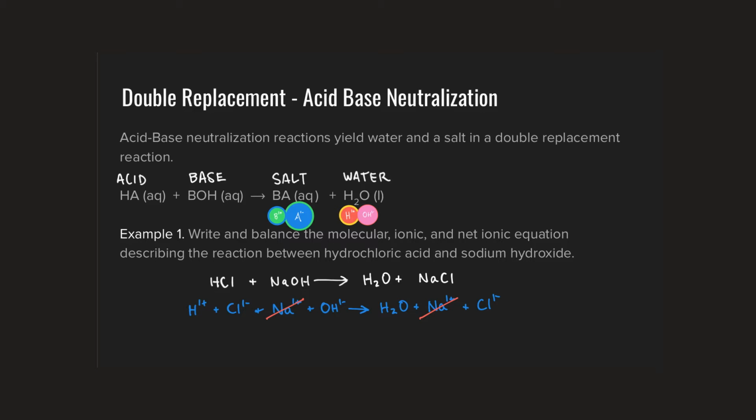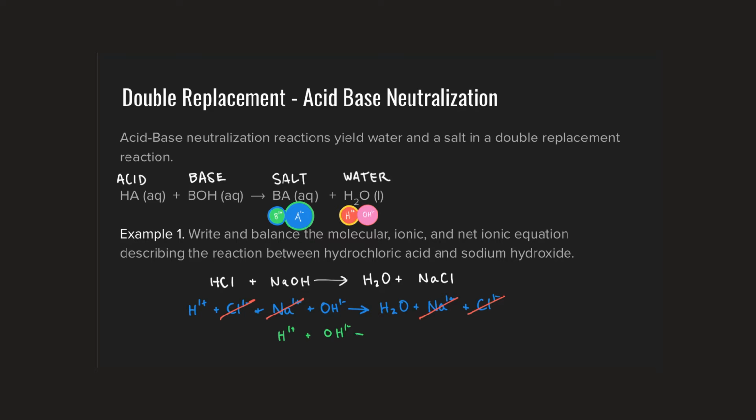And likewise, the chloride ion, Cl negative, is present both before and after this reaction occurs within the aqueous solution, which means we can cancel it out. It's not really participating either. And this yields our net ionic equation, which again shows me why we call this a neutralization reaction. We have H positive plus OH negative reacts to form H2O.